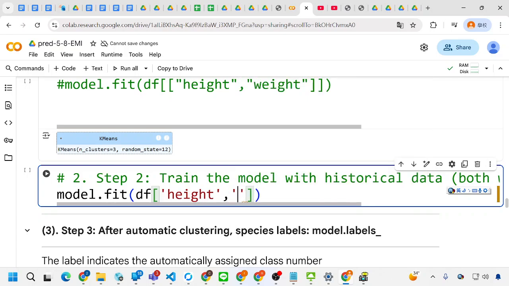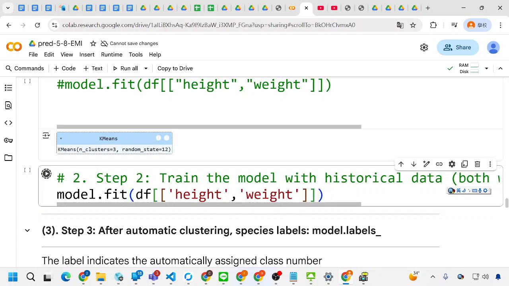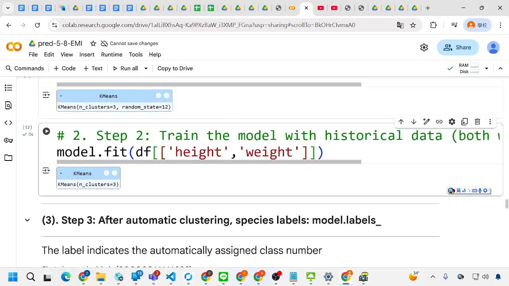You should input that. Okay, we learn the historical data.